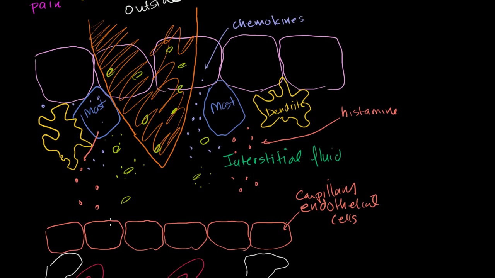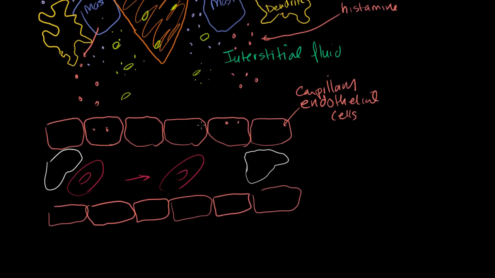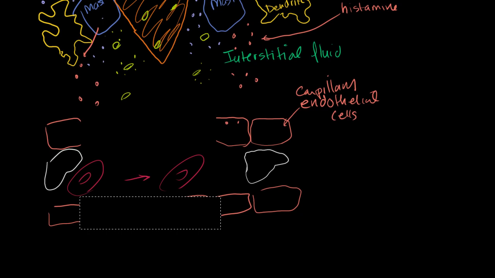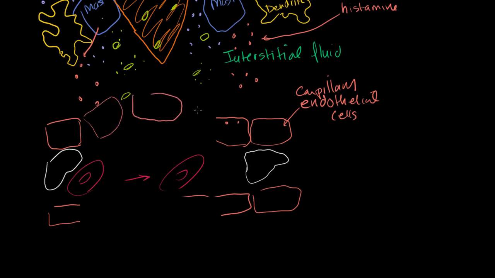But anyway, one of the things that the histamine does is it goes to the endothelial cells that line your capillaries, and it causes them to separate away from each other and make the actual capillaries larger. This is called vasodilation. So let me erase some of these and make the area larger. Let's say they've all been activated with a little bit of histamine. OK, so then the histamine has come in. So now these guys get further apart, and the actual capillary becomes larger.